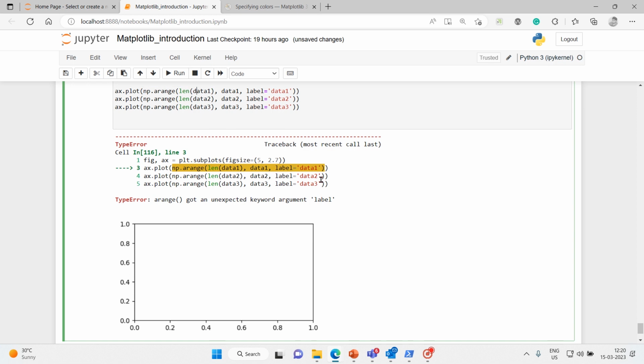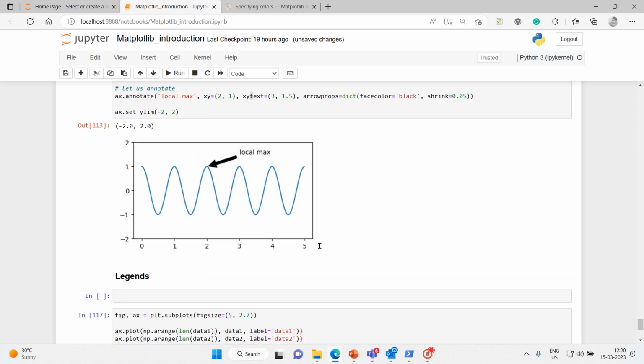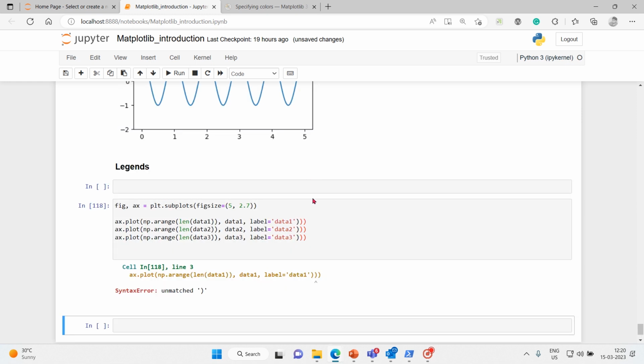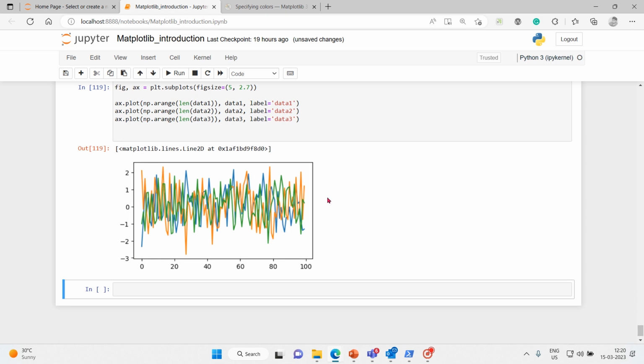From here, okay, I have to close this one, this one, this one, and execute. Still it's unmatched. Where is it unmatched at the end? Yeah, I think it's done. Yes, it's done. Okay, these small mistakes will happen, so you have to be careful while typing your code.